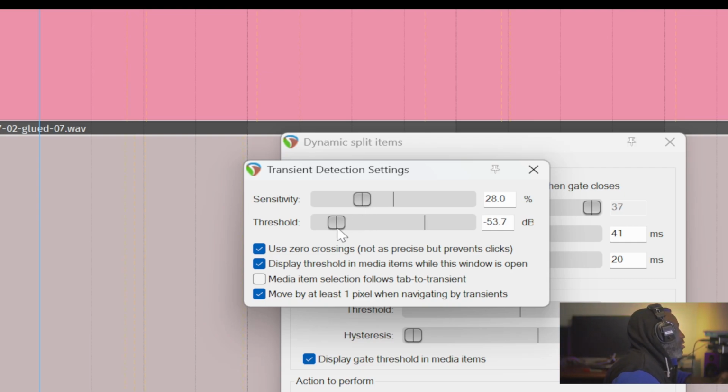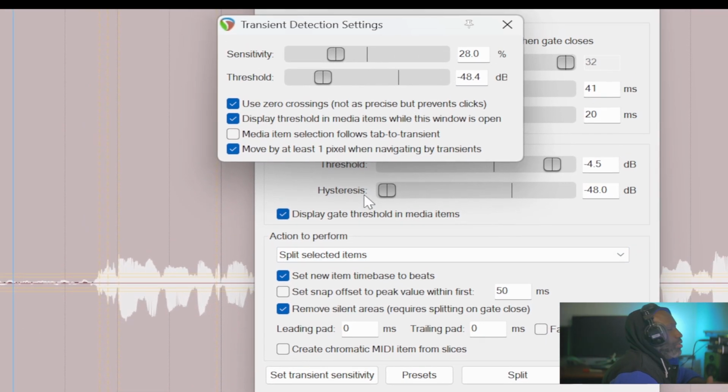So you play with your sensitivity and the threshold number to see what's going to get you where you want to be. It could be a little bit fiddly depending on the audio that you're working with, how well defined the transients are, and also the dynamic range of the audio that you're working with.